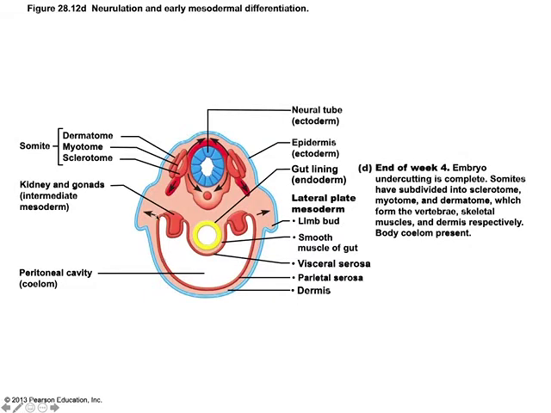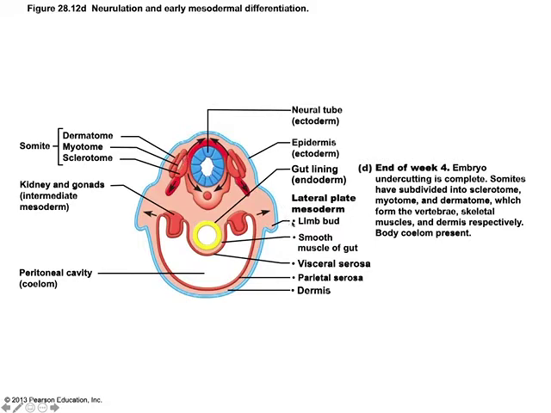And then at the end of week 4, things have changed quite a bit, right? There's the neural tube, but now we've become completely enclosed inside components from the somites, right? So what we have here is dermatome, there's sclerotome, there's myotome. So sclerotome here is going to form bone around the neural tube, okay? Myotome, the muscles of the body wall and the limbs, okay? And dermatome, the dermis of the skin, okay?